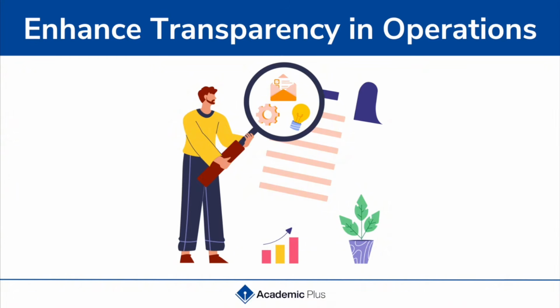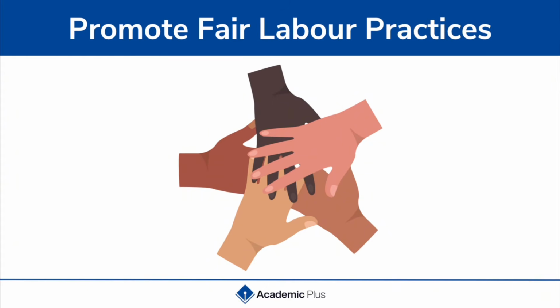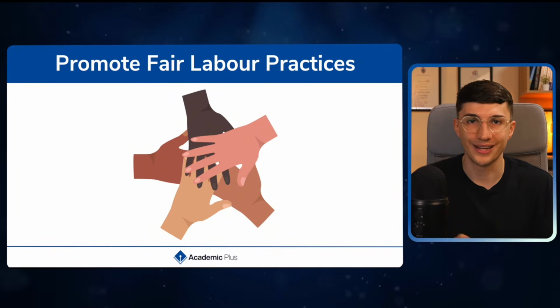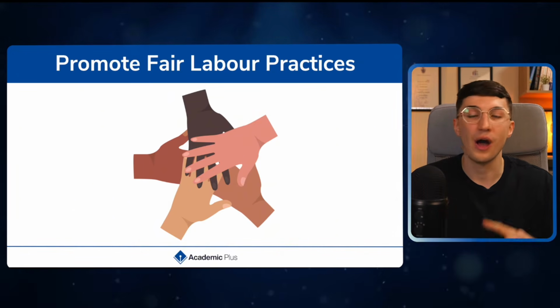Once again, this could just help build trust and credibility. And finally, promoting more fair labour practices, so ensuring equal opportunities for all employees and treating them without discrimination. Now, in Unit 7, we go into this in a lot more detail about how a business can be ethical and follow CSR practices.